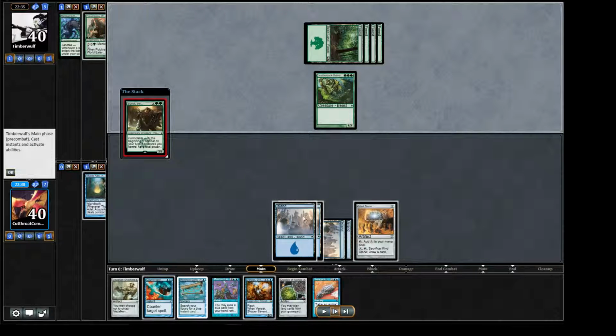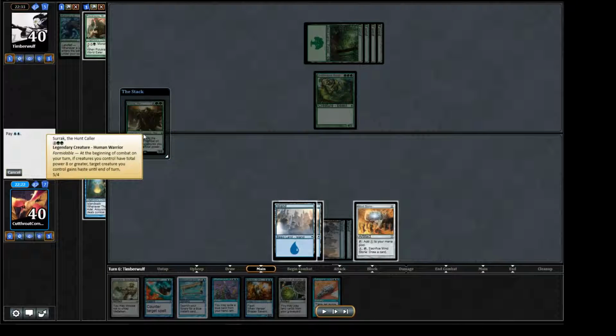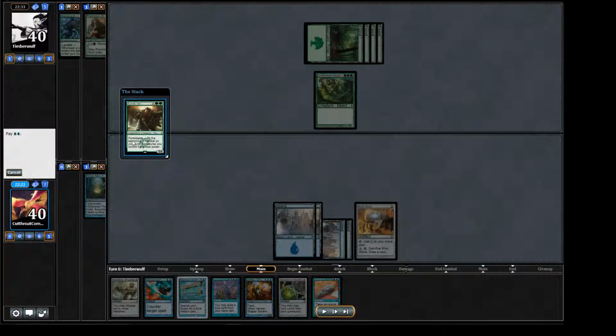He plays Surak the Hunt Caller at this point. And this is going to get really awkward, because this thing means he's going to hit me for 9 damage this turn. And there's no guarantee that I'm going to be able to Shackles that thing. And it's only going to just start chaining into more big hasty threats.